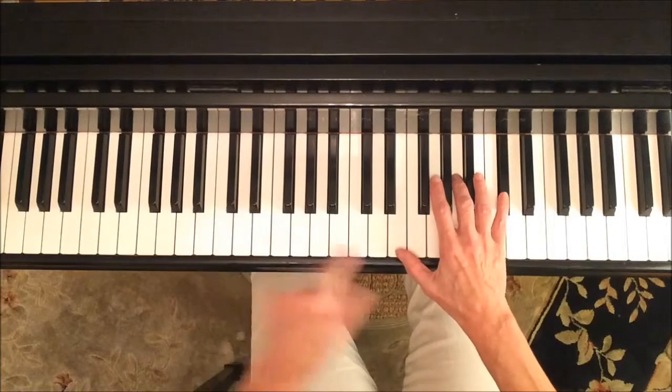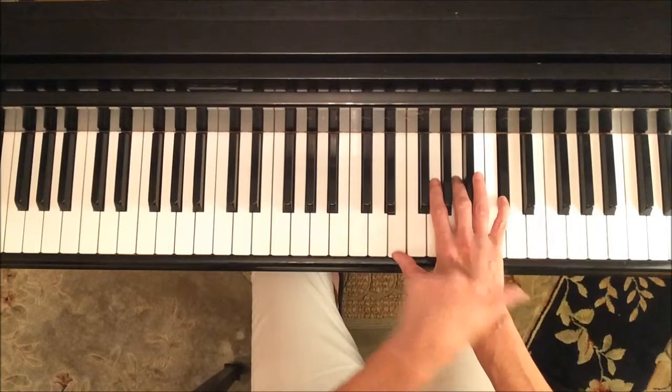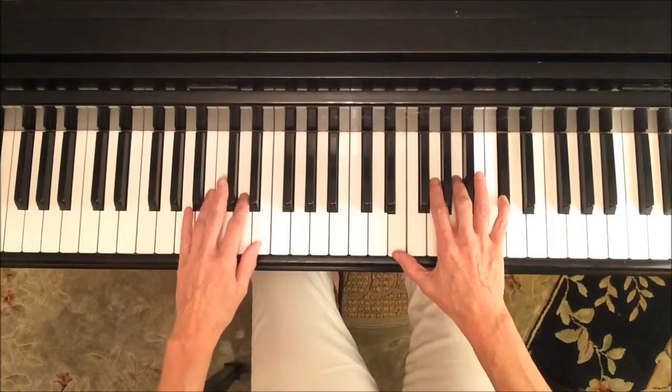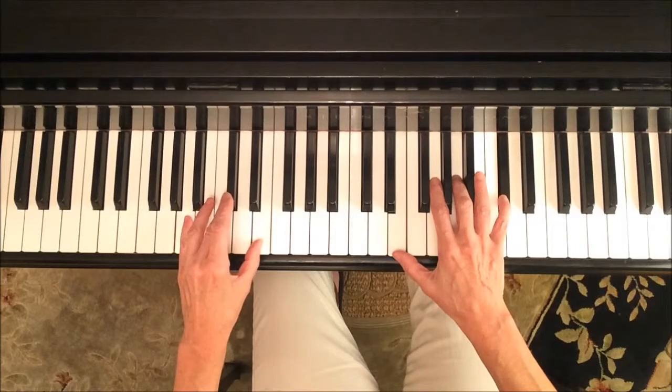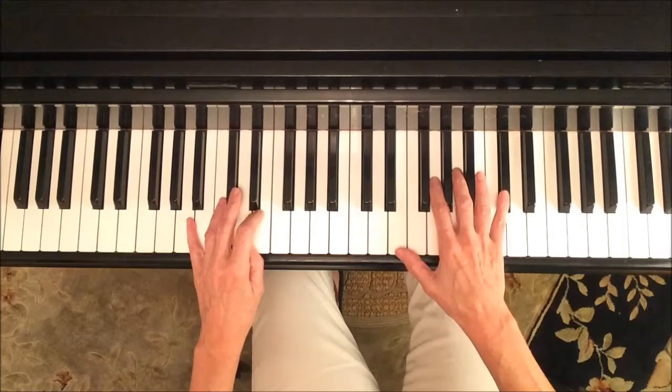So you can notice that you're playing an A major triad with C sharp on top and A in the middle. A, C sharp, E. Okay, and then left hand, we're also thinking about an A major triad, right? Except we're going to use finger 2 here. Okay, here goes, hands together.